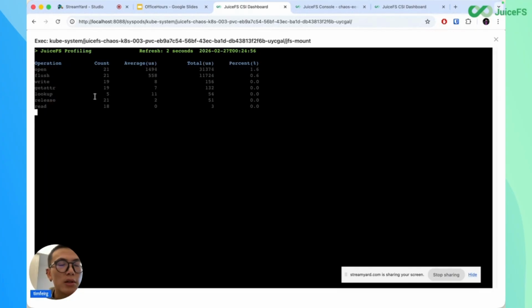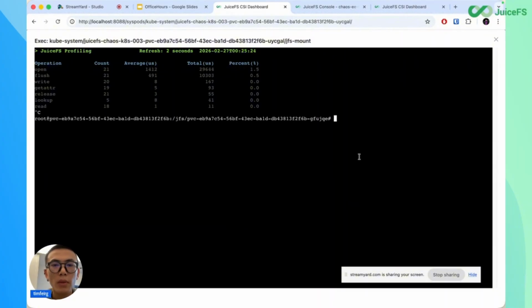You can let it run for a few seconds if the file system load is very high, and you can see the time used by each type of fuse operation here. So that's JuiceFS stats and JuiceFS profile.